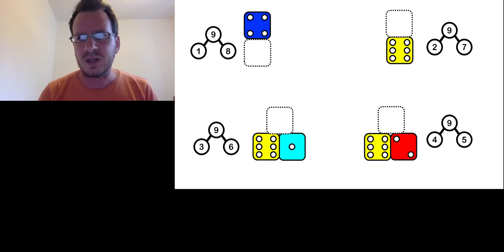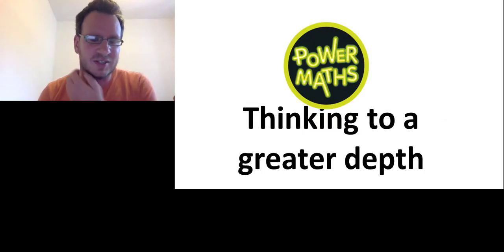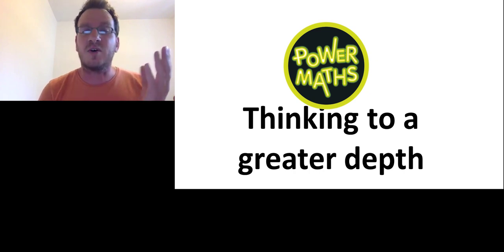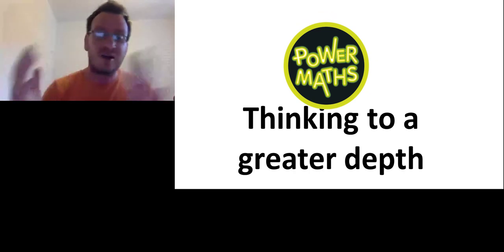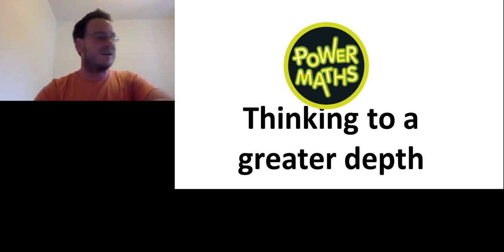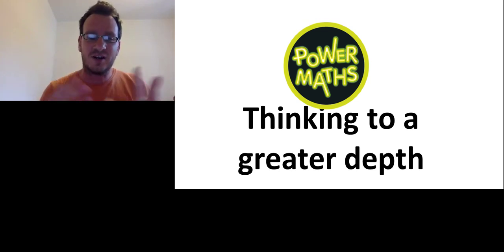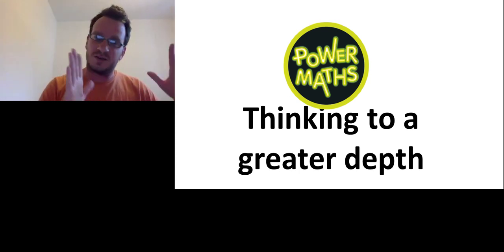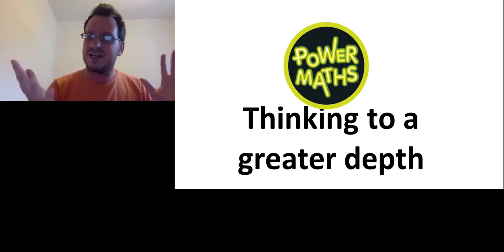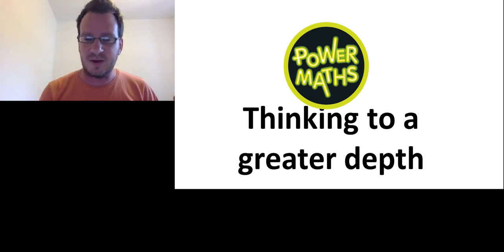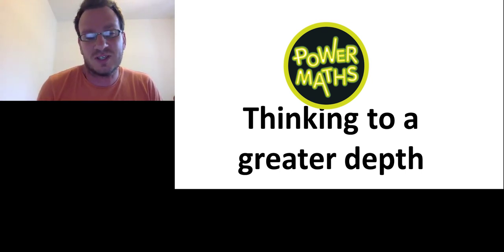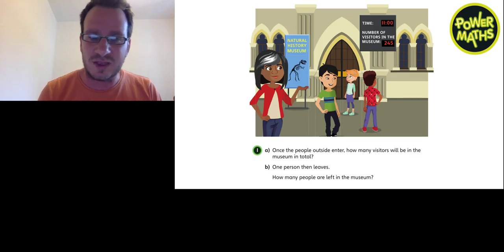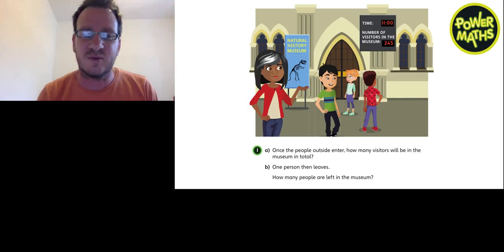I'm going to go on to thinking to a greater depth just to finish off. This is another question that often comes up: what do I do with the children that, in lockdown, have been doing loads of work? Their number bonds are really strong anyway. What can I do to keep them interested as well, if I'm having to do a lot of this sort of slower teaching to really dig into those concepts? The first thing I nudge people towards is to have a look back at that Discover task. So this lesson we were looking at, we had the 1A, which was 245 add 4.